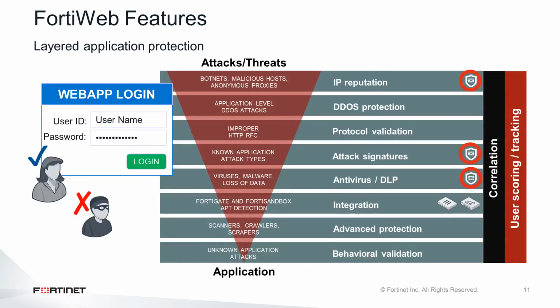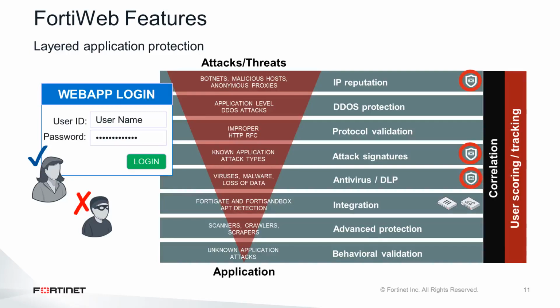Using a multi-layered and correlated approach, FortiWeb provides complete security for external and internal web-based applications. The order of the actions that you see on this slide is the actual order in which they are undertaken by FortiWeb. FortiWeb uses the following features and services to scan traffic in this order: IP reputation services, which automatically screens out malicious sites; denial of service, DoS, guards applications from Layer 7 DoS attacks.